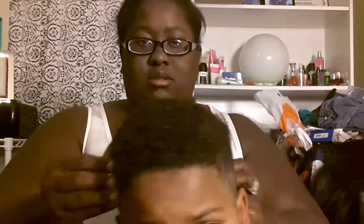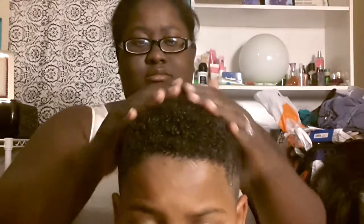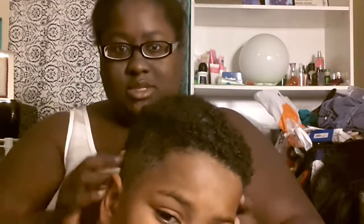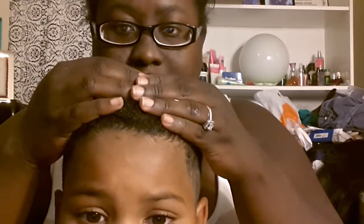I try to go up right here on his head, because when you look at him, see, you can still see it. It's kind of sticking out right there. But it's alright. And y'all see the front of his head and his curls.